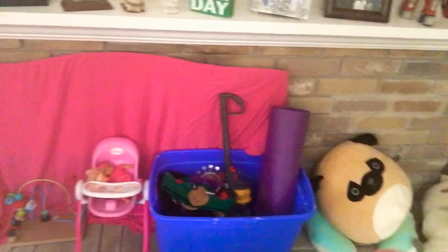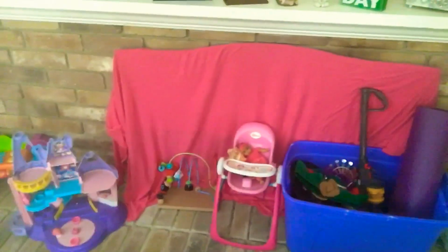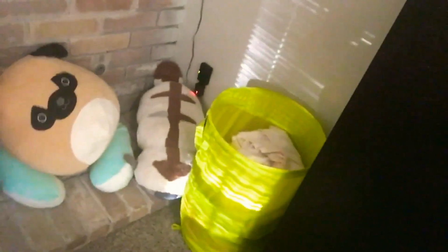The only other thing that we've changed is we have a kitty corner over here, and those toys have been cleaned out. So we have a few things in there for the age range that we're licensing for. Let me kind of turn the camera around here. We've also kind of spruced up this area. I know it looks like a mess, but this is things that are easily grabbable, usable, and whatnot. But I think you kind of see all the different things. All of these toys that we've tried to clean out and reorganize are geared towards the ages that we're licensed for, which is 4 to 12.